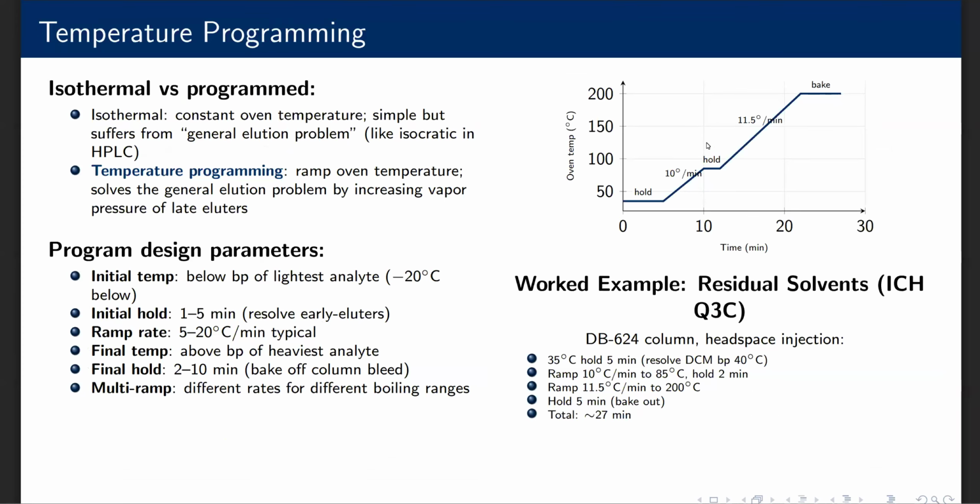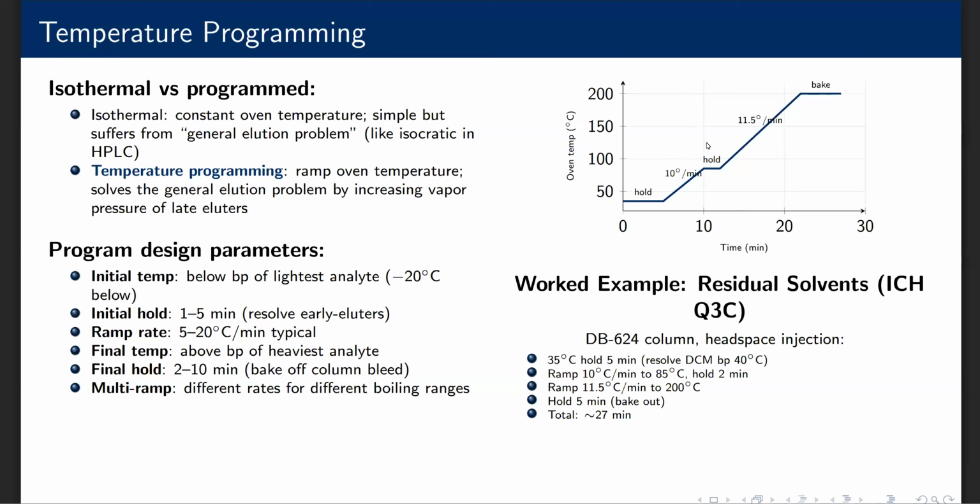Temperature programming. Temperature programming is the GC equivalent of gradient elution in HPLC. In isothermal mode, low boiling point compounds elute quickly and are well resolved, but high boiling compounds elute very slowly as broad, undetectable peaks. By ramping the oven temperature, you increase the vapor pressure of each analyte as its turn approaches, so it spends less time on the column and elutes as a sharp peak.